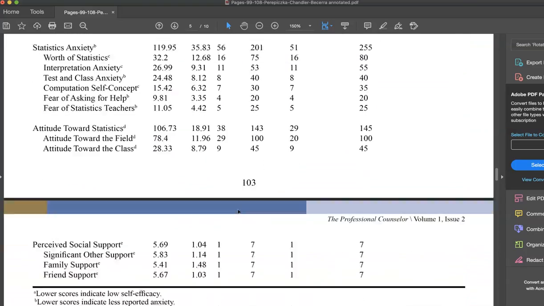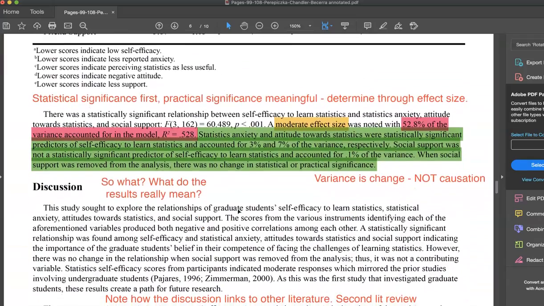And then they go on and cover all of the demographics. Then they talk about statistical significance, that there was mathematically a statistical significance. And then they talk about practical significance, which is a moderate effect, which is a pretty solid effect saying that the change in statistical self-efficacy is 52.8% of that can be accounted for by the independent variables.